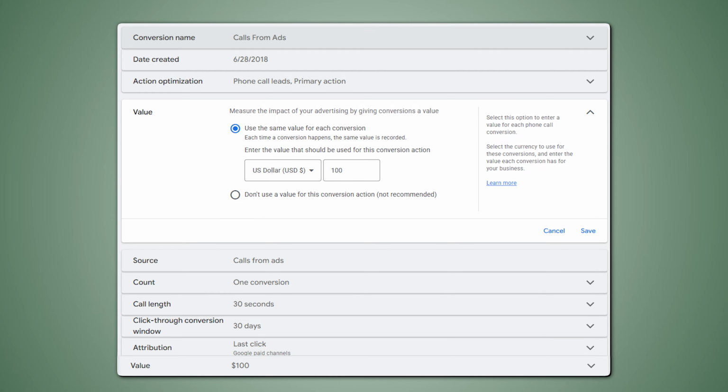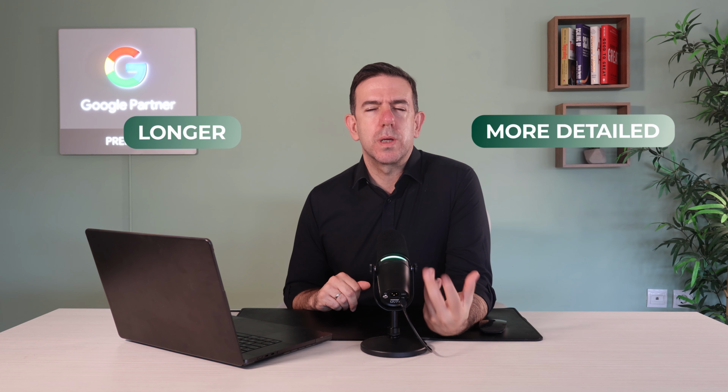What you want to do in situations like this is to put different value to each of these and to make sure that you're tracking only those that bring the highest quality leads. As an example, if you're tracking phone calls, make sure to gradually increase the duration of a phone call to qualify as a conversion action. If you have forms on your website that you're tracking, you want to ensure that those forms are not too easy, that it's not like, hey, name and email. That's an easy form. You want to make your forms longer and more detailed, and that will increase the value of that conversion action.